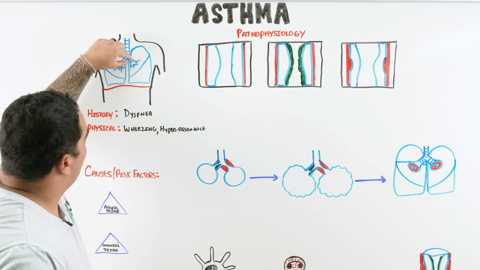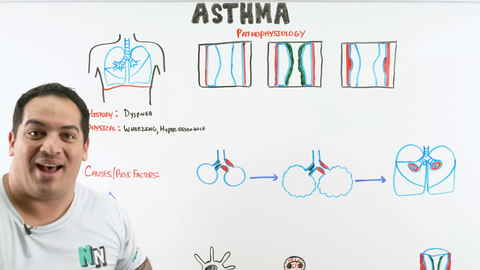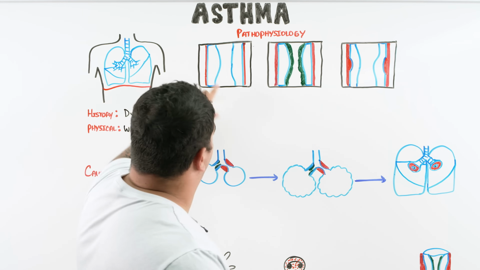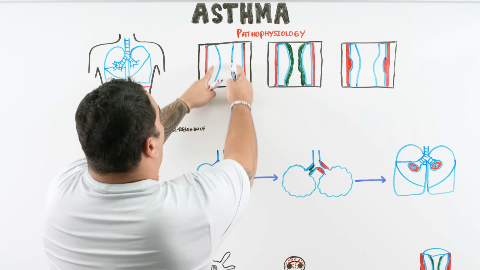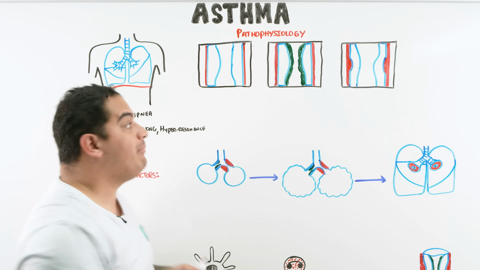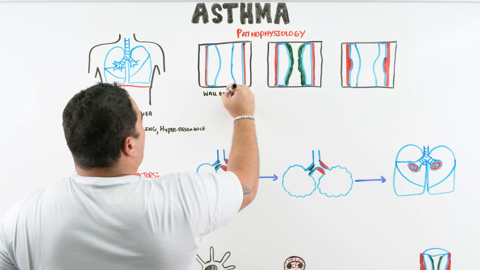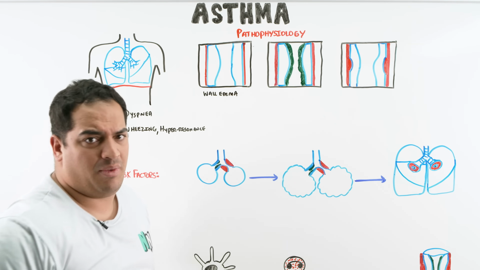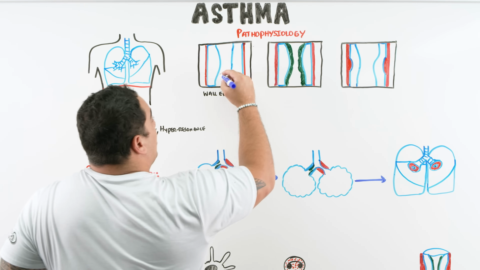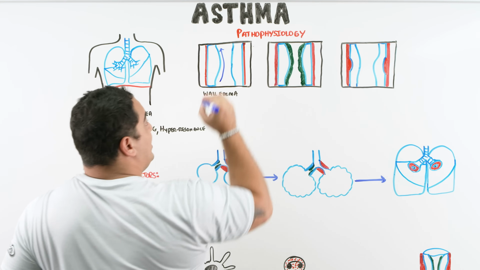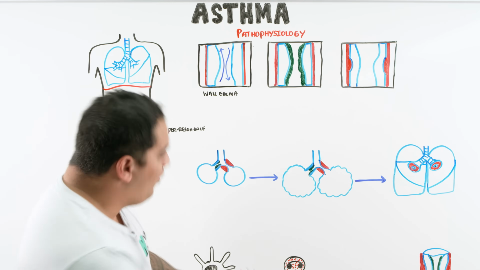If I take a sliver here, a section of this bronchus, and I start zooming in on it, I'm going to show you the pathophysiology. What happens here is these patients have so much bronchial wall edema. That's one of the big primary issues. There is a massive amount of inflammation within the bronchial wall. If you think about that, if there's a lot of inflammation, that's narrowing the airflow. So trying to get CO2 out and move oxygen in is going to be impaired. So that's one particular problem.